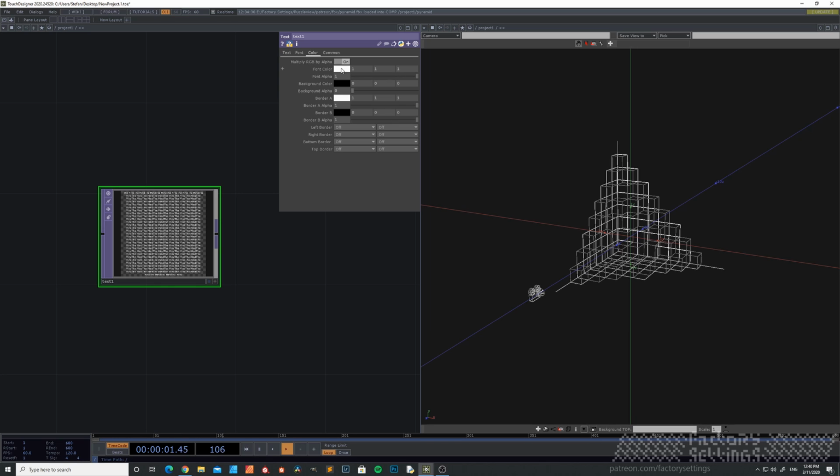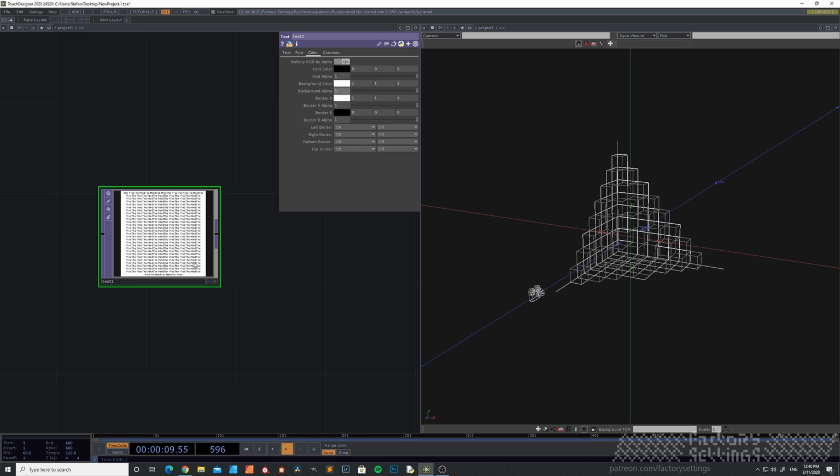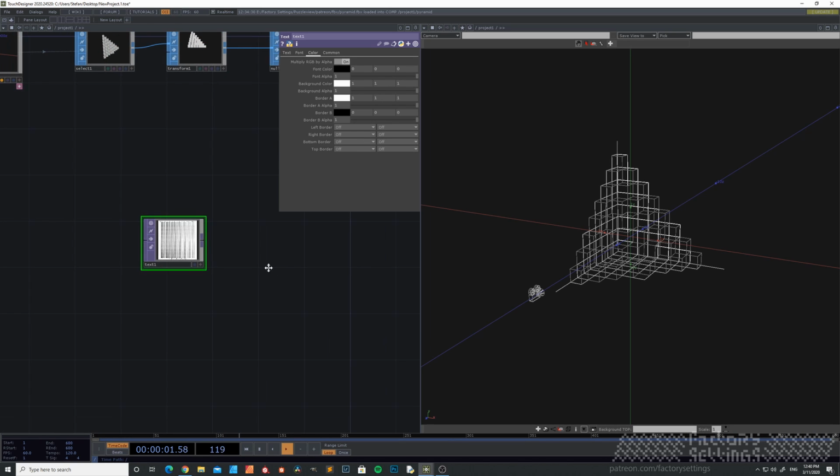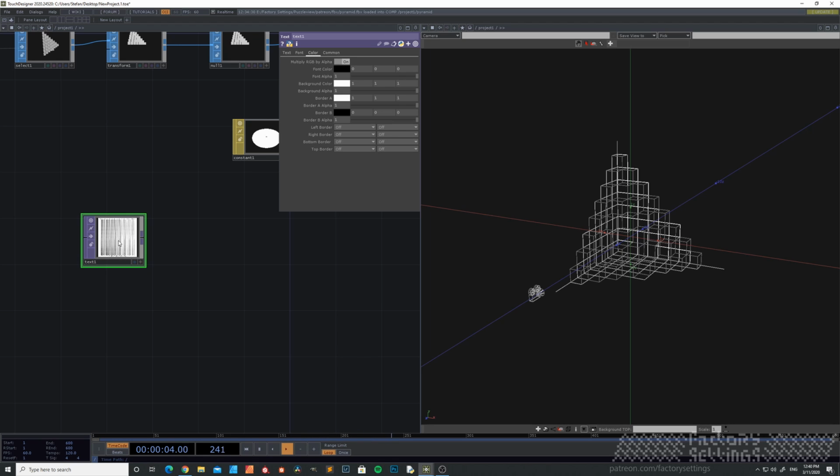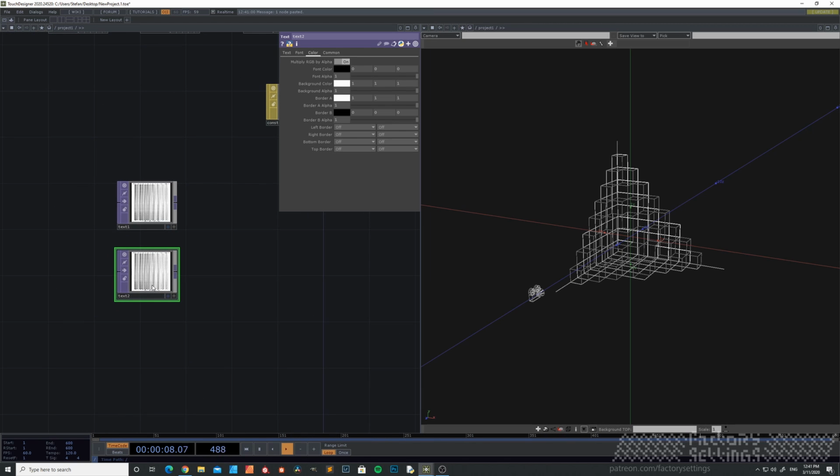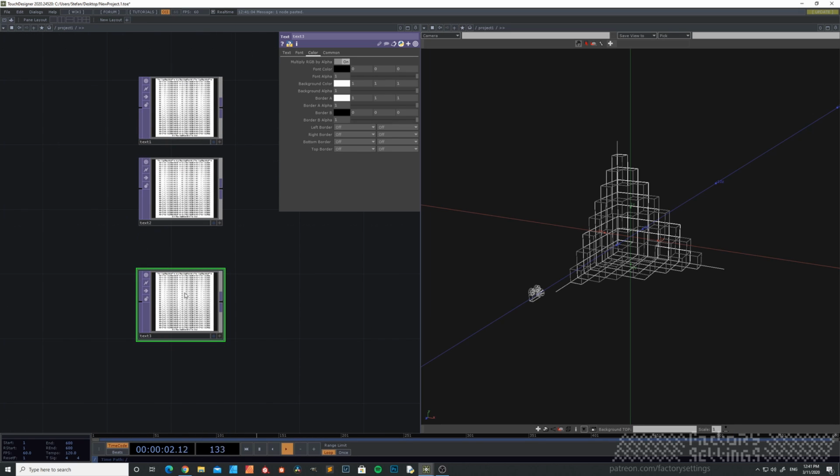Color. Font would like to be black. Background white. We have 3 sides, so copy it 2 times.